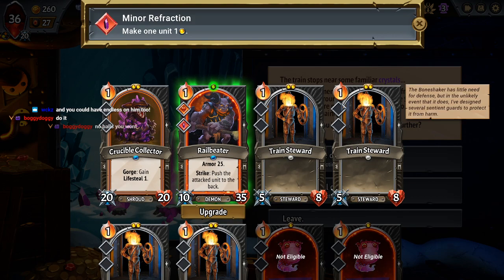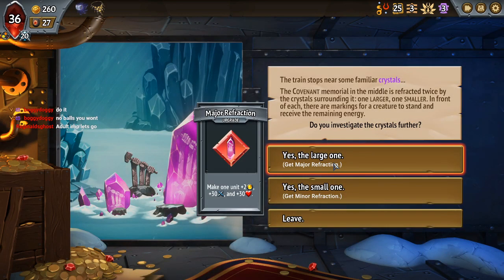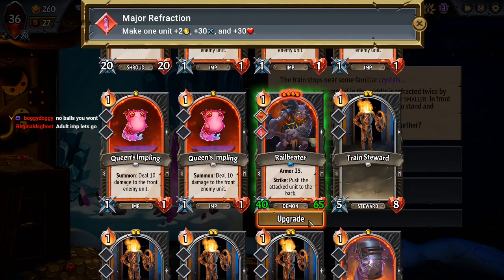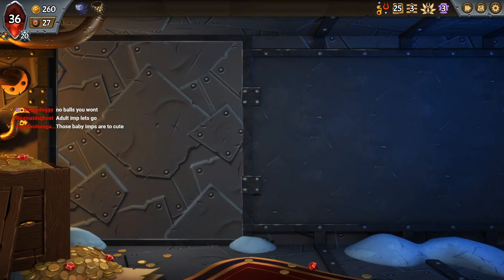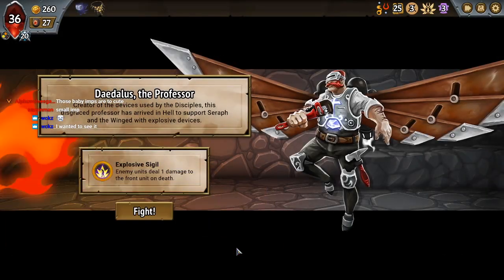I don't like any of this. If you're Boggy, you're correct, I will not. Good assessment. I won't. You're right. Small imp. Wanted to see it.